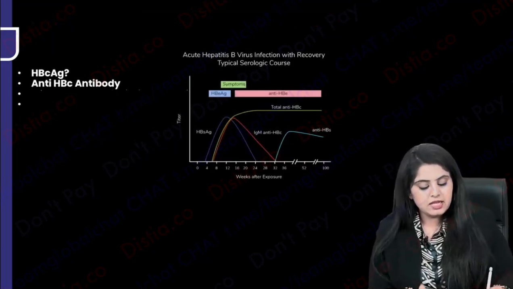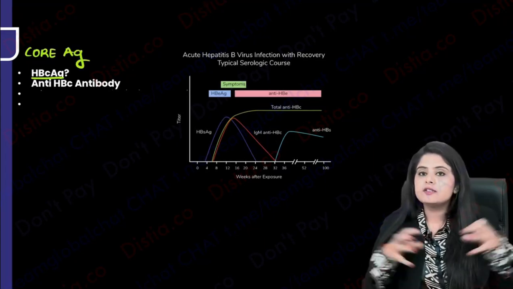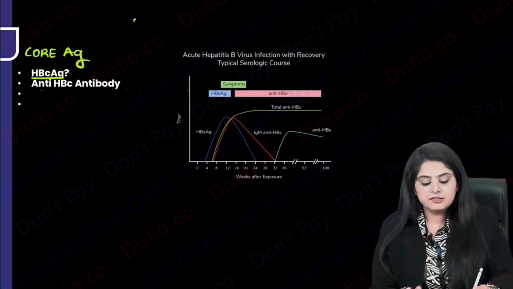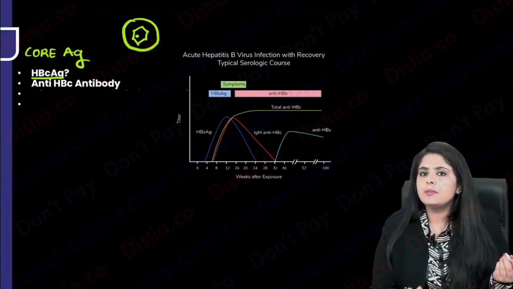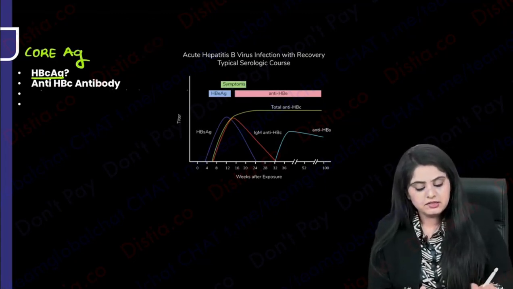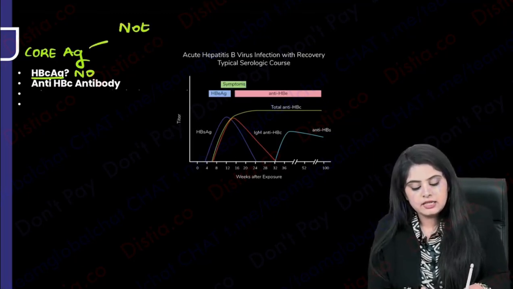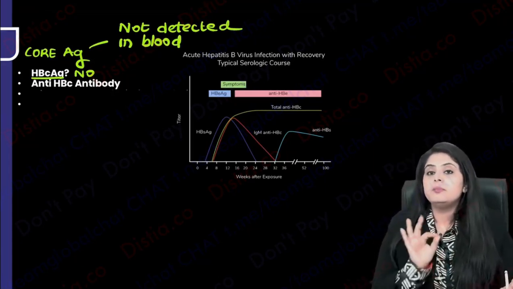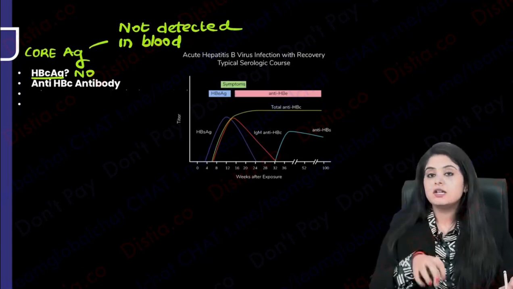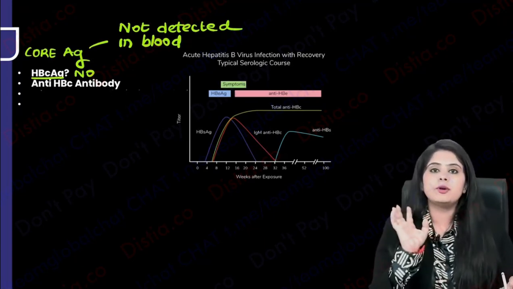Tell me something, the name of HBC antigen, which is core antigen, don't you feel it is stuck in the core? The core of the virus, this C antigen is stuck in the core. Will it be able to come out? No. Remember, this is the only antigen which is not detected in blood. That is the catch. See, it's there in your body. It has entered into your liver cells, but it is not going to be present in the blood because it's stuck in the core. See, antigen did not come out into the blood.